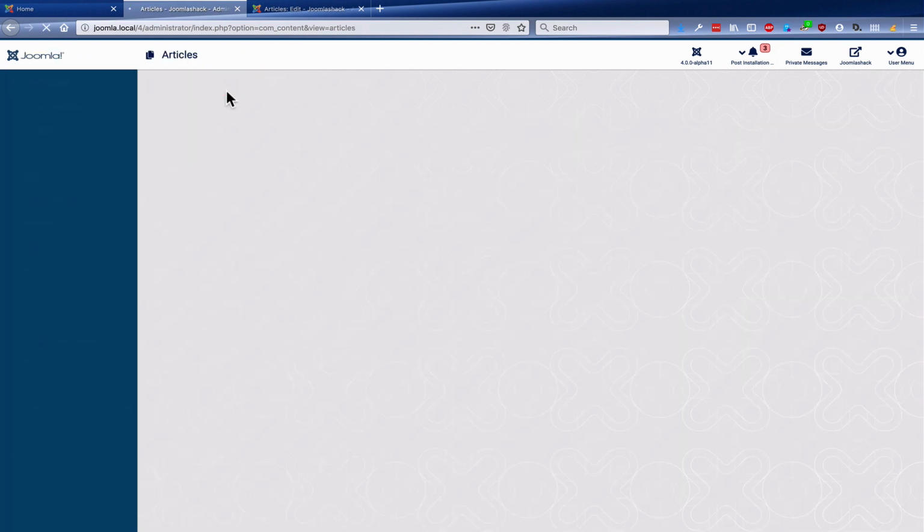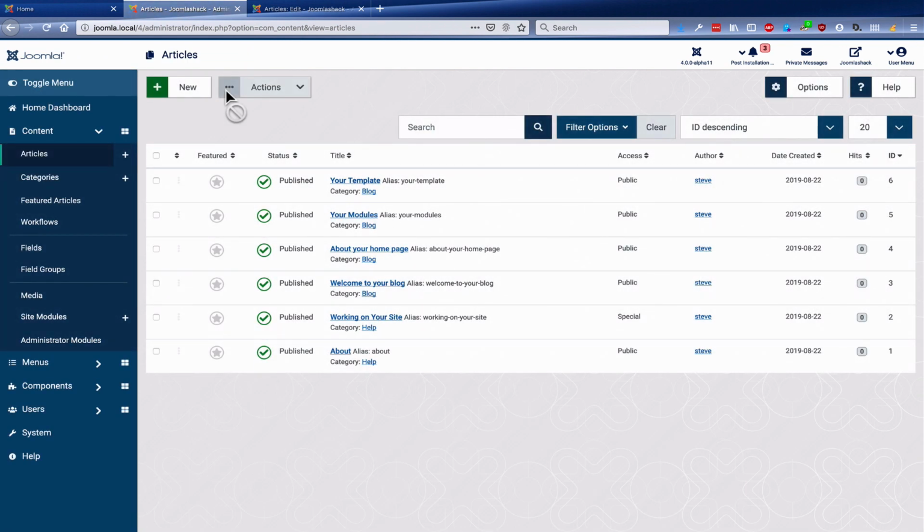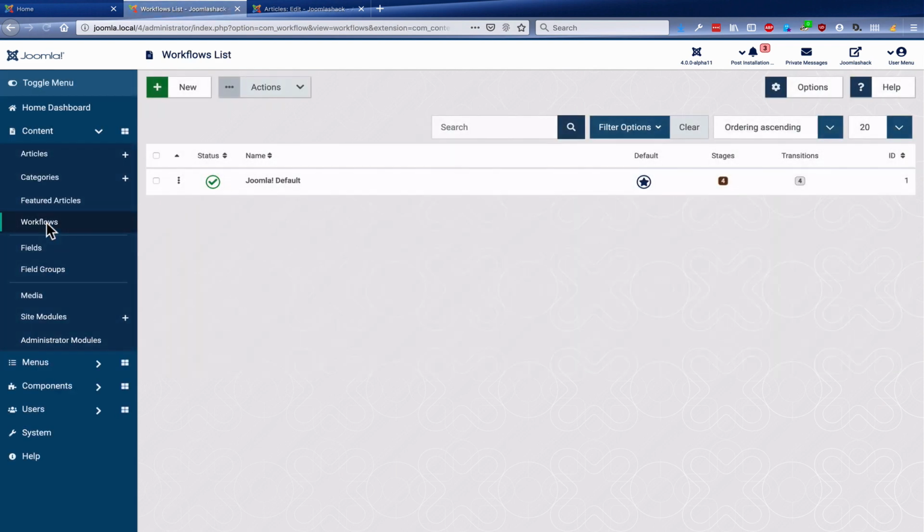There are 1 or 2 new features you will see when you update to Joomla 4, perhaps next year in 2020. One of them is workflows. This allows you to create custom statuses or processes for your content. For example, if you have an article that needs to go to your editorial team, you could have a status waiting for editors.